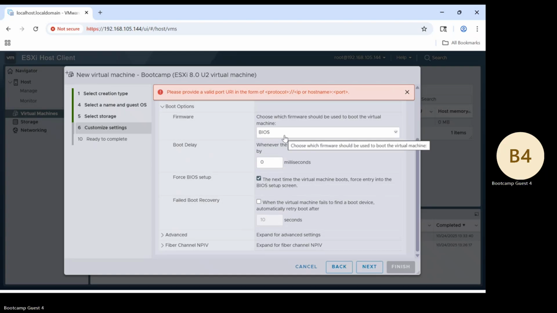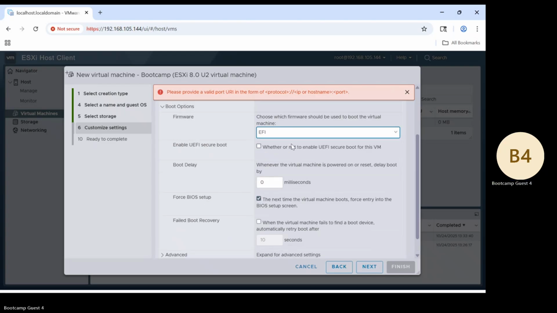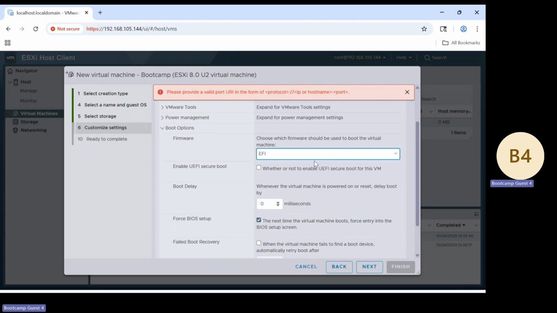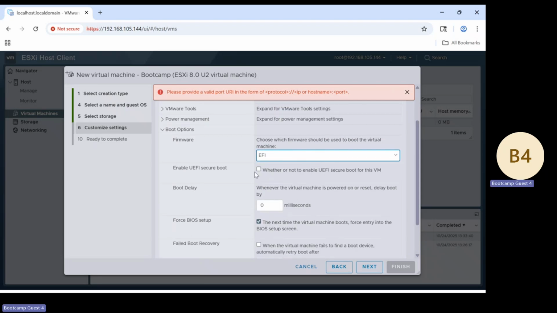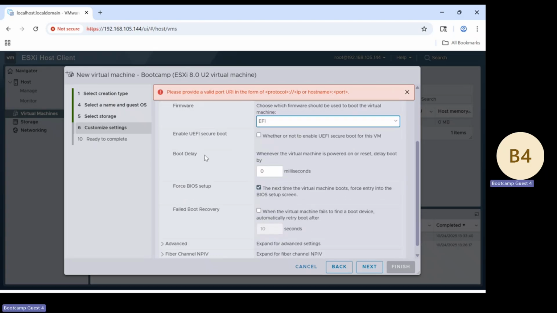Yes. What was that? Paul Jacoby. Hey, yeah. Something I forgot to mention in the slideshow earlier. We do have to change the firmware type. We're gonna make that EFI, and we're gonna leave this secure boot setting unchecked. So it's grayed out after you did EFI? Well, it won't let me switch. Okay, it's possible.